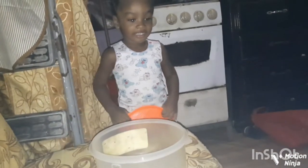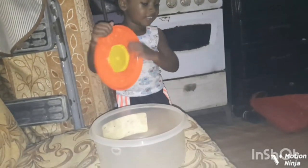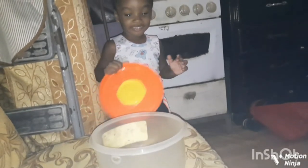What are we going to put in the bowl first? Flour. Good job. You're going to put flour in the bowl. Right? So we're trying to angle this camera a little bit, like that. Okay, hopefully you can get to see properly.